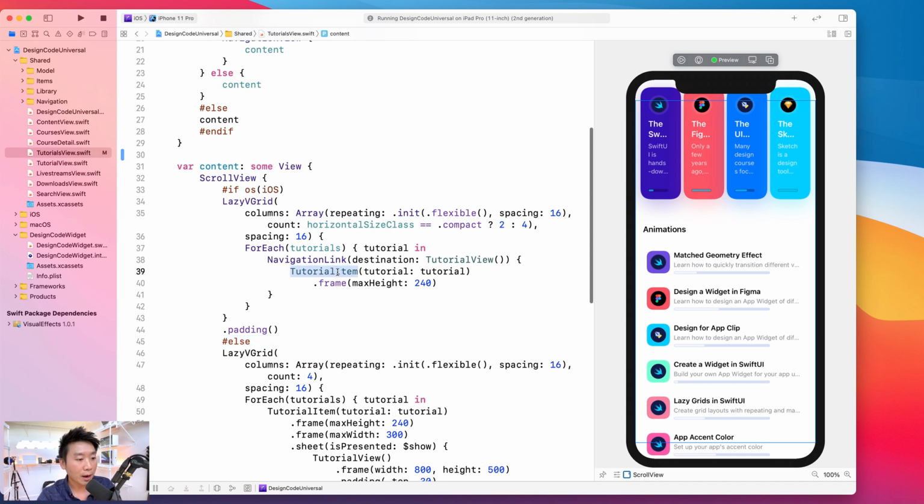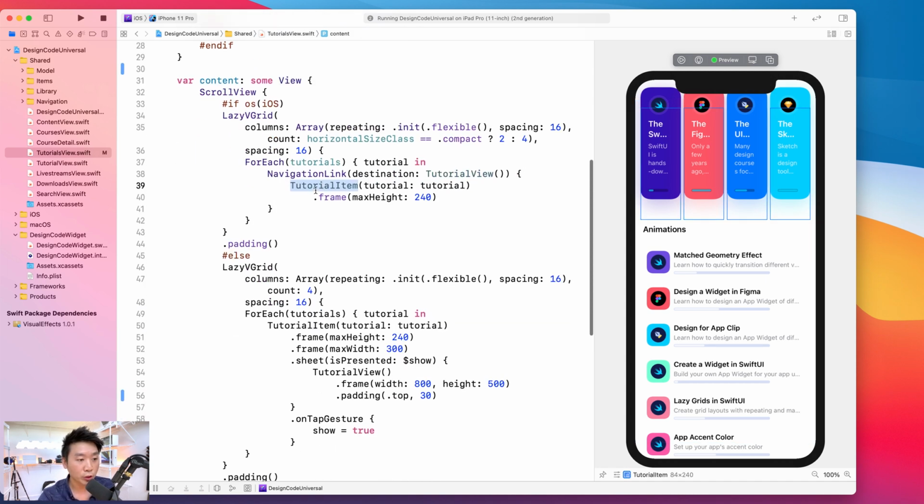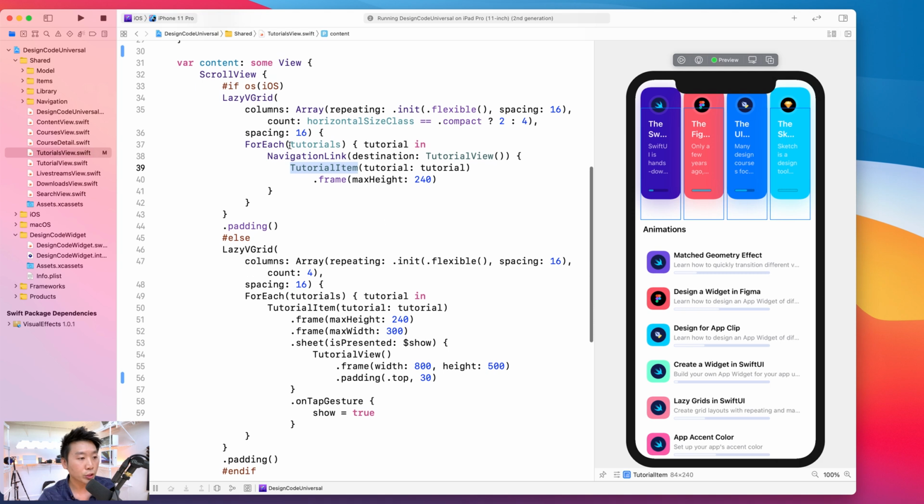But you can see that I'm reusing the same component, which is called a tutorial item, which is in a loop using my model tutorials, and I'm getting the component. I'm passing the data to the component, and I'm setting a max height, because my component itself is essentially adaptive. So the way I'm organizing it is I'm putting some of the key elements in its own folder.